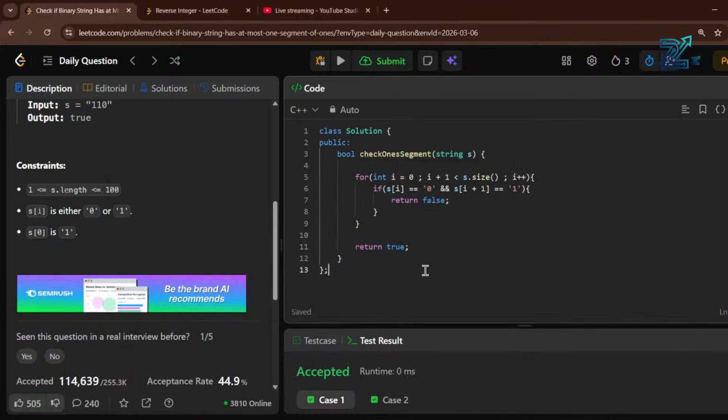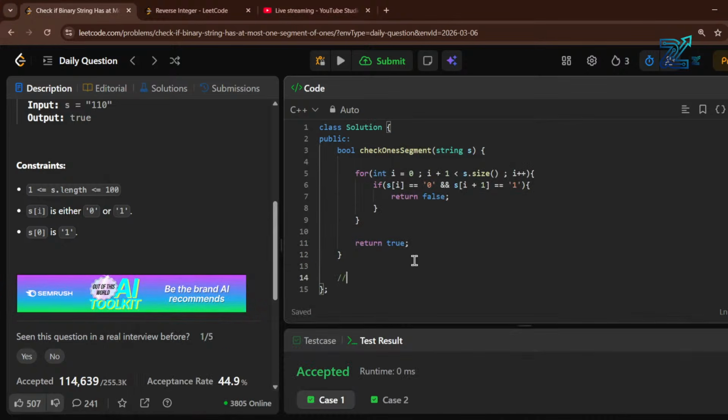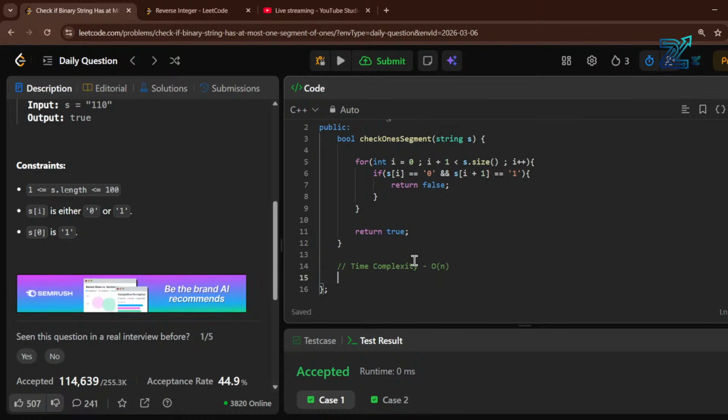So now I'll write here: time complexity is big O of n. And for the space complexity, see here, within this there are no extra data structures.